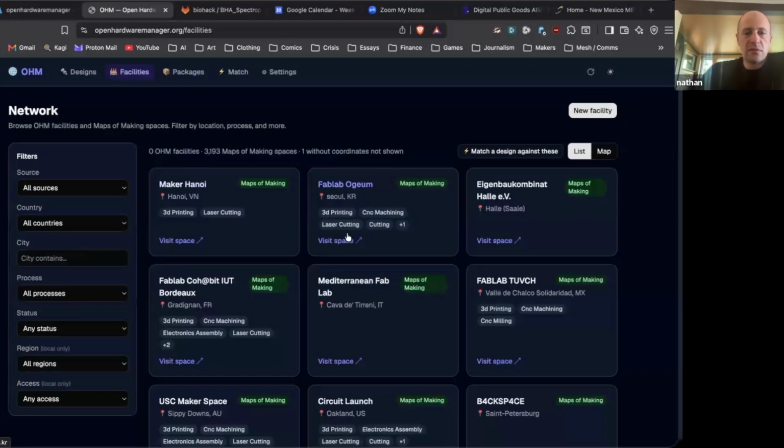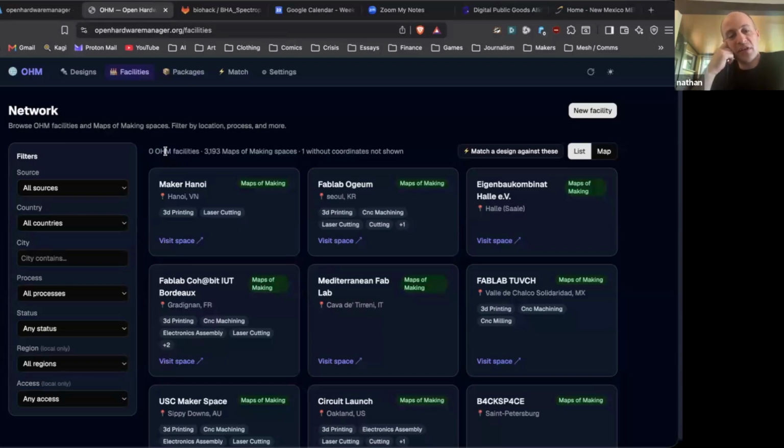Here is all of the designs. There's a little badge indicating that they're from the Maps of Making project. Hopefully, as time goes on, there will be other sources that are valid spaces in the OHM network, and there will be other networks outside of Maps of Making that we can incorporate.